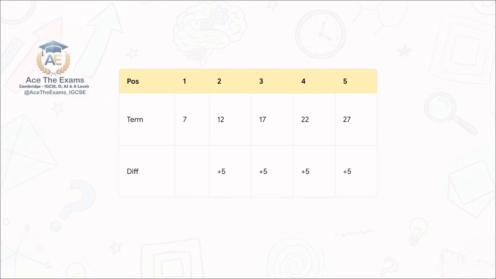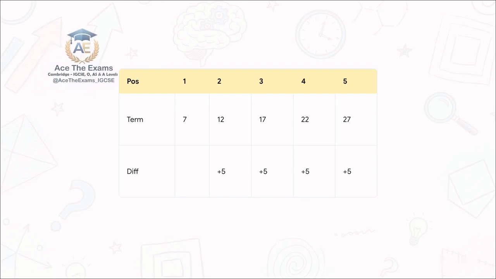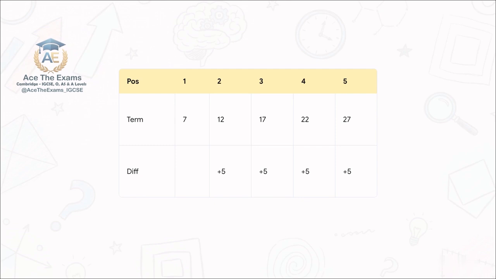Because this first difference is constant, we instantly identify it as a linear sequence, which always takes the form T sub n equals a times n plus b. That common difference is our coefficient of n, so we have 5n. Now for the explanation phase. If n equals 1, well, 5 times 1 is 5. But wait, our first term is actually 7, so we must add 2 to make the formula work perfectly. Therefore, we link it all together for our final answer, T sub n equals 5n plus 2.